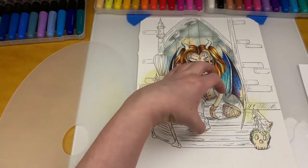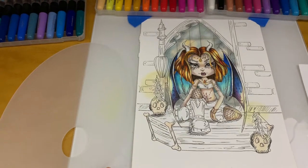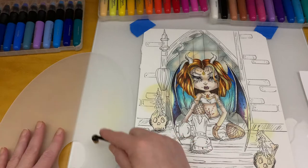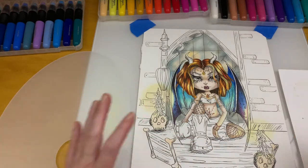And I'm not going to be working on her outfit or her boots or her horns today. That's going to be part of my finishing details tomorrow. So, go ahead and get that off. So now we see where our beautiful glows are.